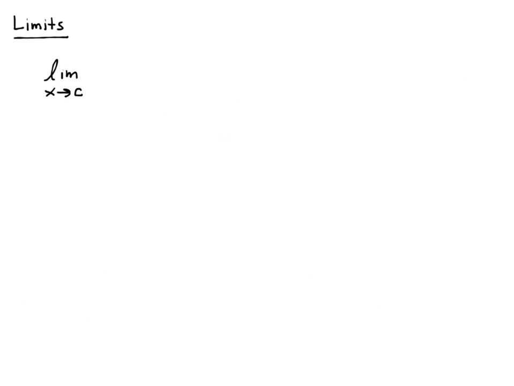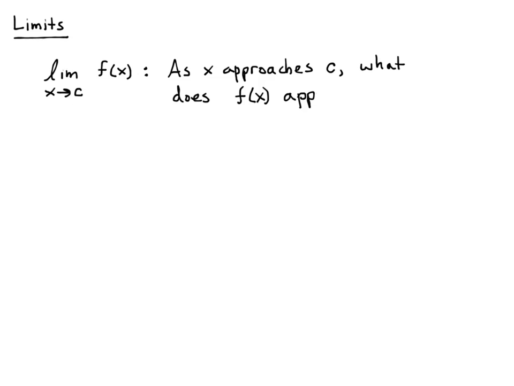Okay, so let's get to limits now. The notion of limits has to do with as x approaches a value. When we say the limit as x goes to c, what is the value of f at x? So that's the way this reads, our limit of the function as x goes to a certain value. Now, sometimes that's really, really easy, and sometimes that's really, really hard to figure out, and we'll go through a couple examples.